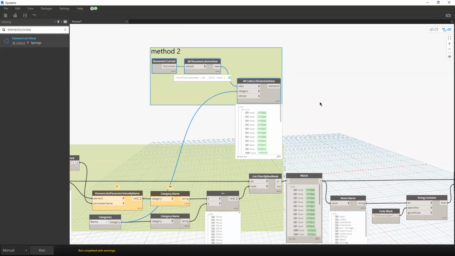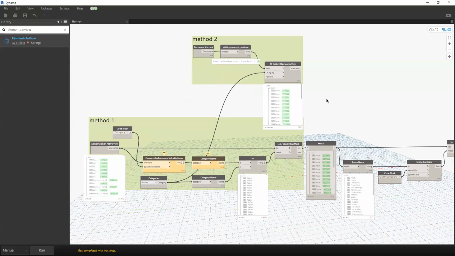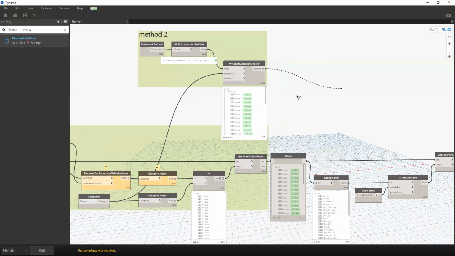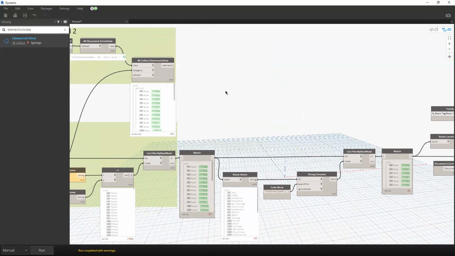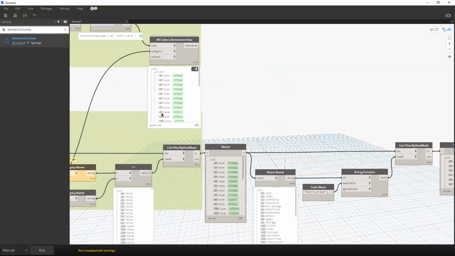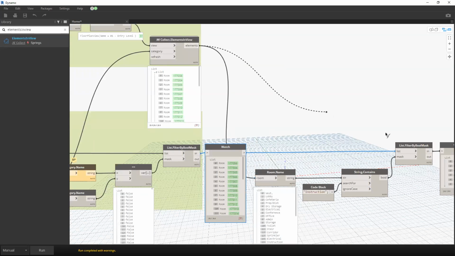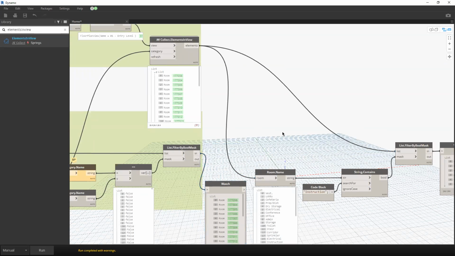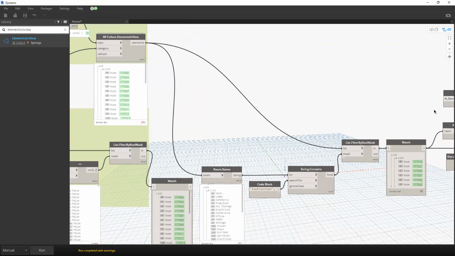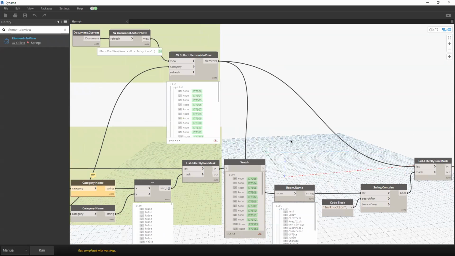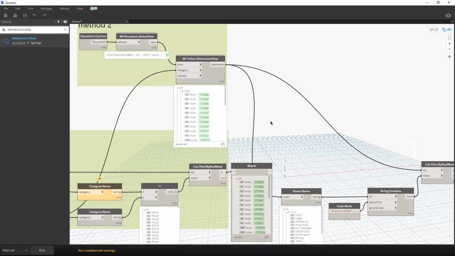So the question here is, if you were to use method 2, where do you start to connect here? I'm going to tell you the answer, so don't need to think. If you look carefully, it's 31 rooms and 31 rooms, which means whatever this is connecting to, this one can connect as well. So this one can come here and this one can go here. Hopefully, I'll just press run to check the results. Yeah, it is the same thing.